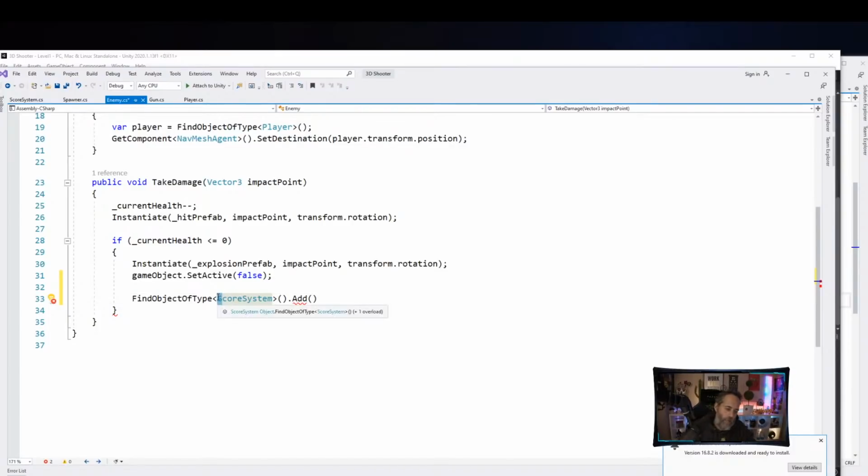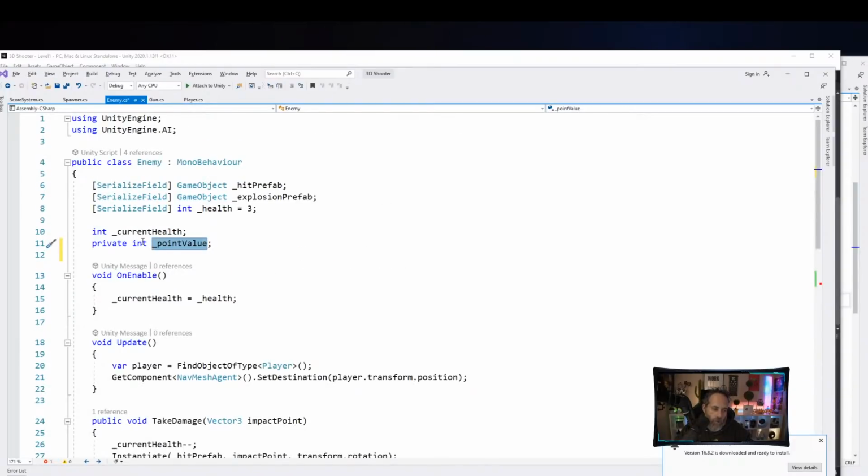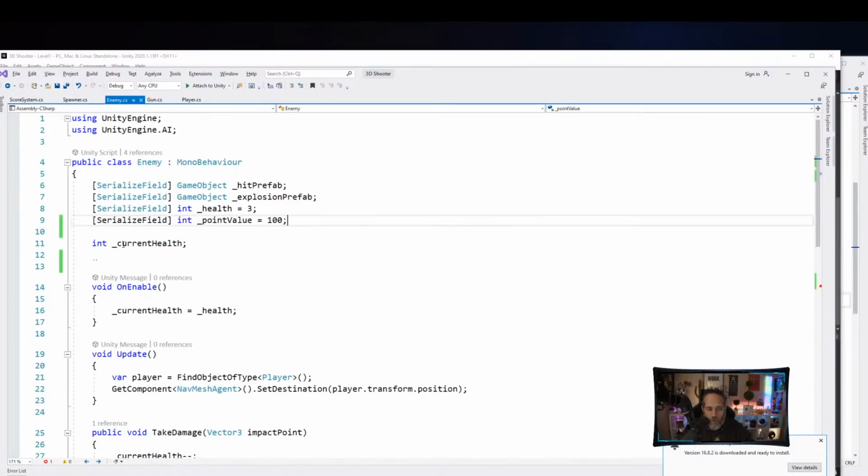I'm going to do it. I can't resist. We're going to go score system dot add, and we'll add in point value. Sorry, I said I was going to do it the sloppy way, but I just couldn't do it. So let's add in a point value. Hit Alt Enter, we'll generate a field for it. Hit F12, and let's go up here. Replace this with serialized field. Give it a default of 100 points. I'm going to move it up here so that it's by the health.